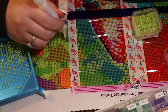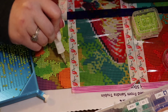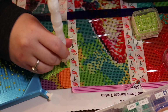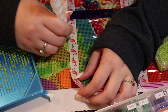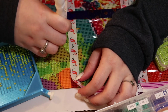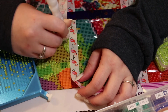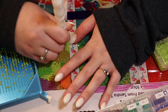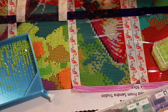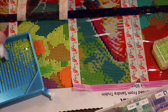In some places it's sticking. I think we had this discussion in New Wax Wednesday. I think it might be that the Dreamer Design drills are weirdly shaped, like some of them are bigger than others. But that's not really fair to say, because I'm having the same struggle with my Diamond Art Club, and typically those are pretty uniform in shape. But that is an older kit, so I don't know.